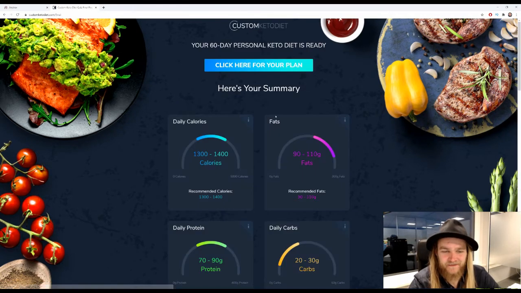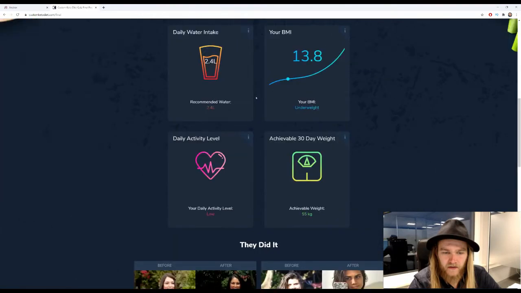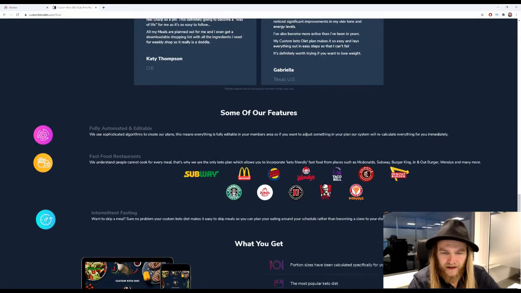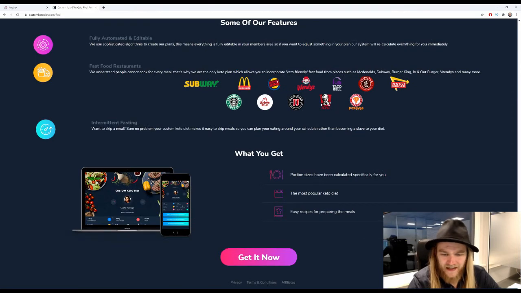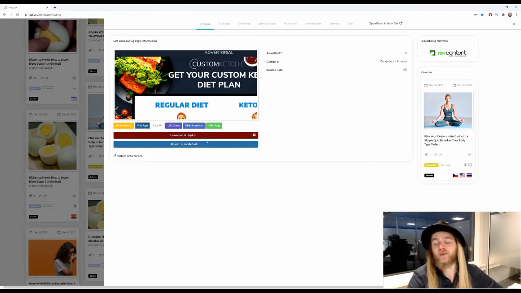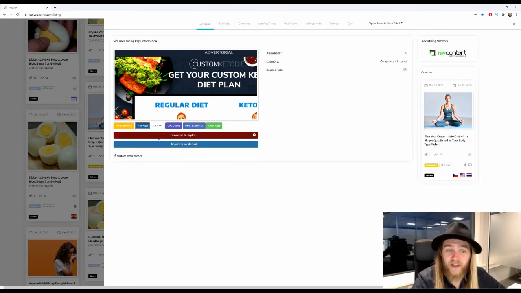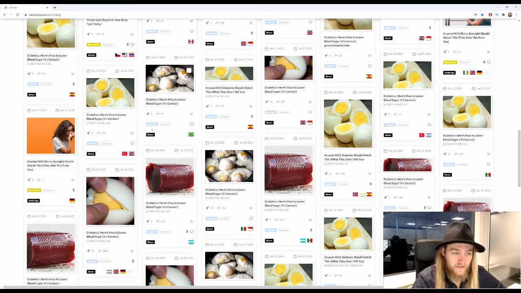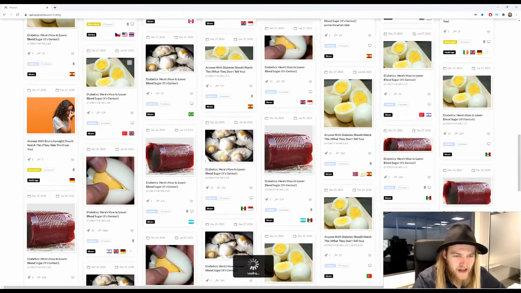All right, let's see. Okay, they did. All right, this is just a basic lander. I think this is the actual lander, not even a pre-lander. Yep, it is. So definitely run with a pre-lander, so creating your own quiz before this landing page will obviously cause better conversions, all right? What do we have here?